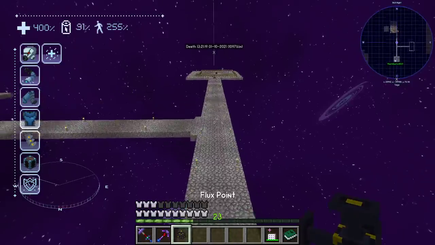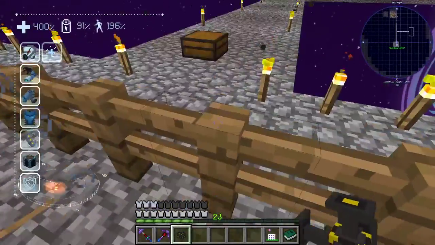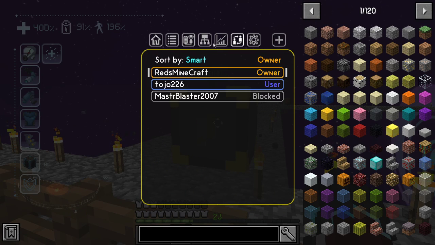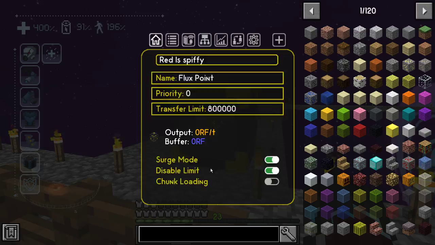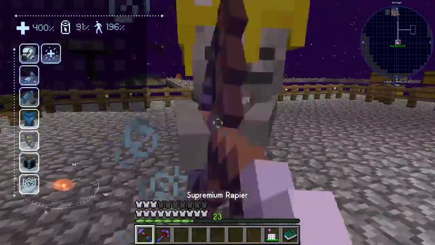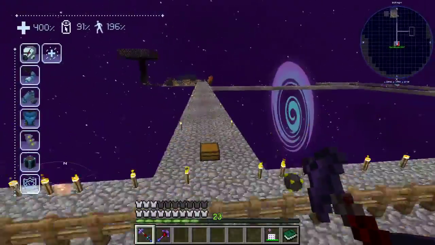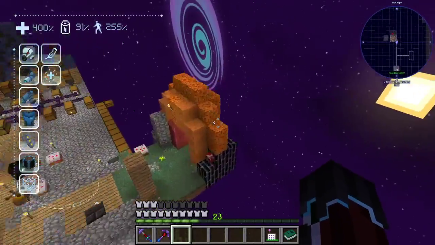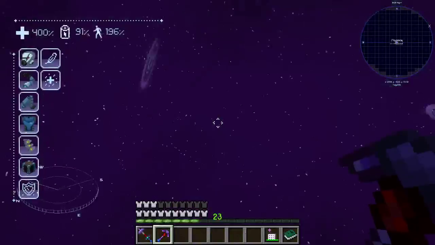I can't place this in the range of myself. Whatever. Wait, can I put this on the fence? I probably can. Let's turn on wireless charging. Hotbar slots. Shoot each other. Oh, I forgot to get the charger. I think I do need the charger for that, now that I think about it. The other chargey thingy. Be right back. Red. What? I'm gonna die because of you.